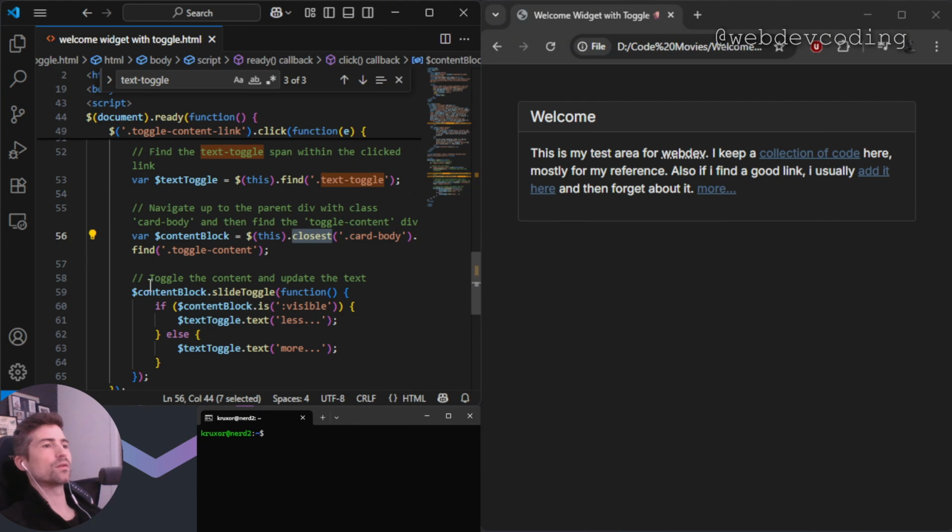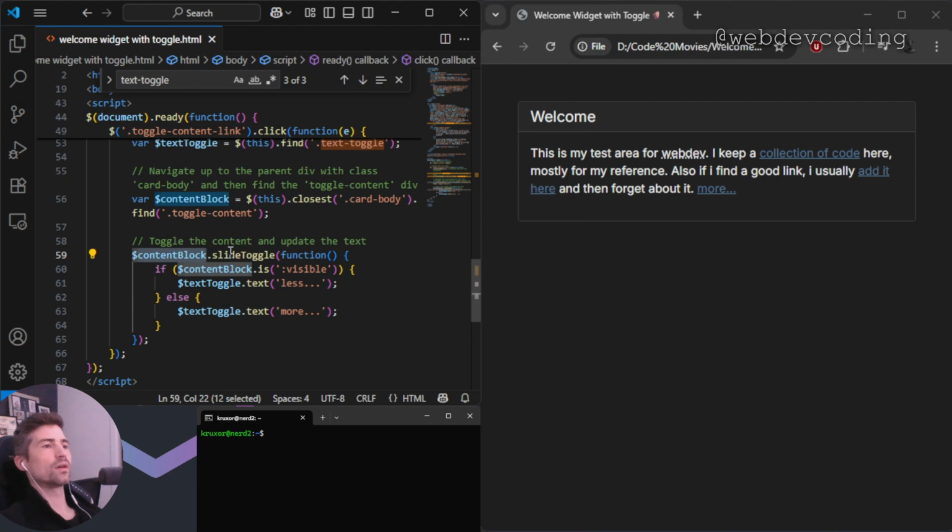And then within this, it goes content block, which is this toggle content, and it checks, is it visible? If it's not visible, it puts in less. And if it is visible, show less. And then if it's not visible, show more. So there we go. More and less.